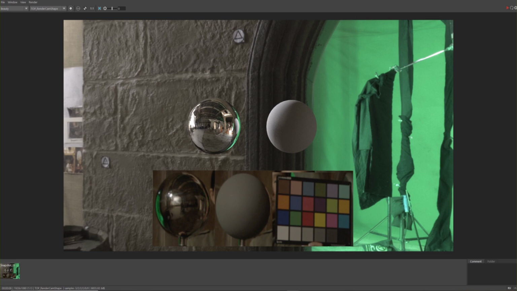So the camera that was used to take the HDRs was just some Canon, and then the project was shot on an Alexa. So these are actually what the plate was shot with. We need our chrome ball and our grey ball to look as close to these as possible. You can actually see that the reflections in our chrome ball are already similar to our reference.